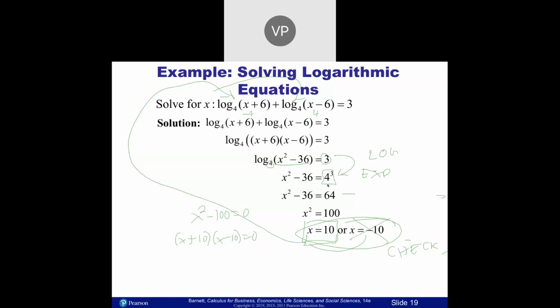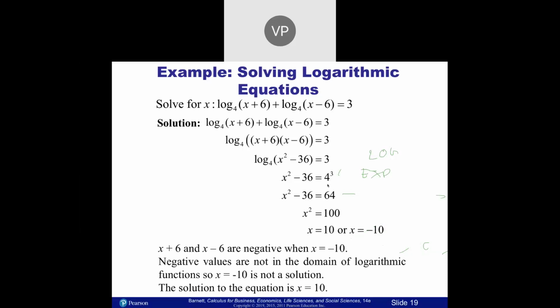So you have to do that one final check: you go through this entire process, then when you get your answer, just make sure it doesn't ruin anything in the original. You always go back to the original equation, not one of these second, third, fourth steps, but the original equation, just to make sure it doesn't cause you to have a negative inside of a log. So that's what they explain here on this final paragraph. Can't have a negative inside of a log in the domain. That's why when you plug in negative 10, it breaks that, so negative 10 has to be thrown out.